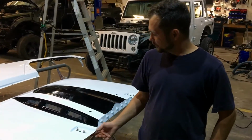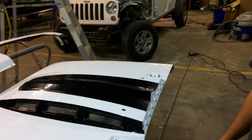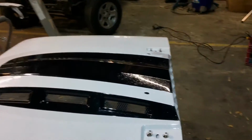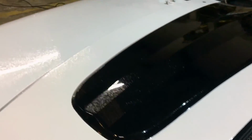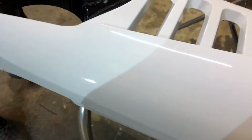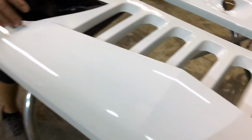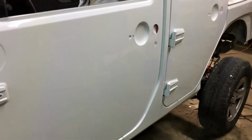Okay, so the Jeep, we're finished wet sanding and buffing most of the texture and the dirt from the paint guy. Our roof is leaking, so this is a little wet, but now it looks a lot better. It's got a nice shine to it. Got rid of all the imperfections. Got the top, the most seen part, buffed out. So this will be good. The doors and the quarter, all that turned out great. So it'll be a really nice look once it's all put together.